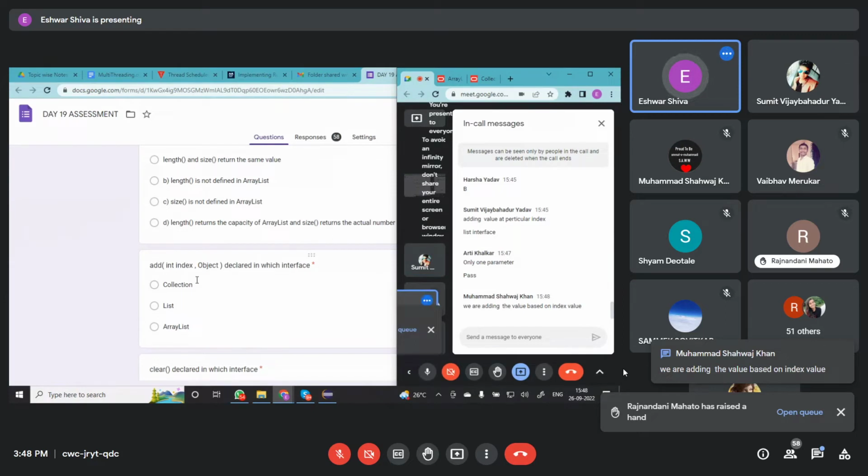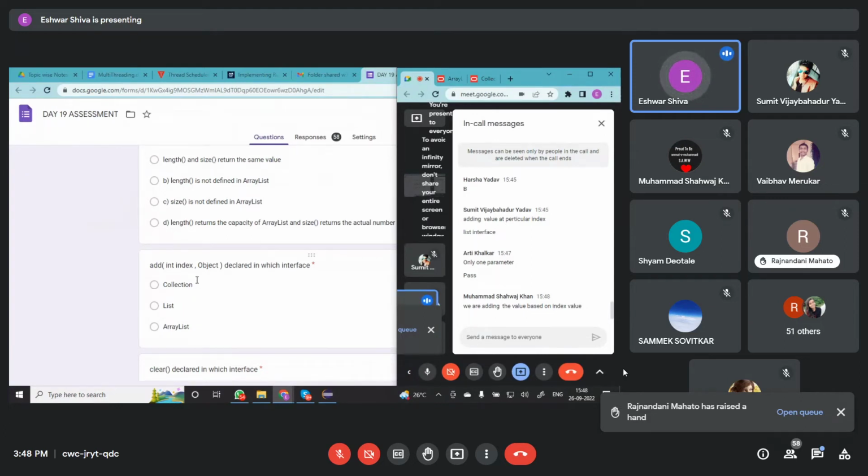See, listen here, as Sumit said, correct it is. Inside the list interface, we have the indexes. But when it comes to set interface, we don't have the indexes. If that method add of int index comma object is present inside the collection interface, the set interface is also inheriting that collection interface.